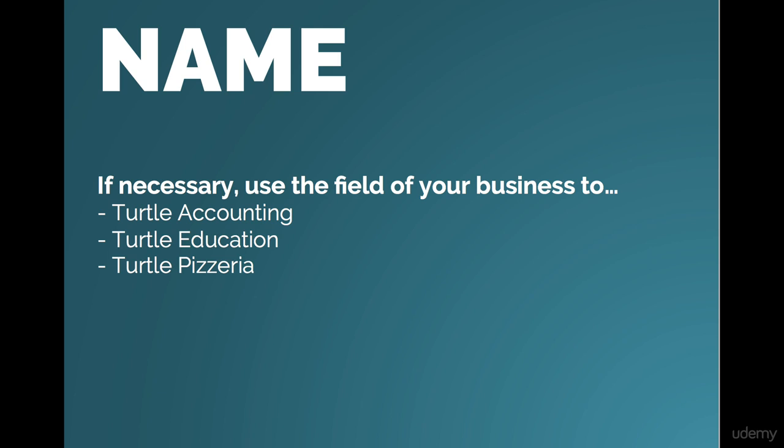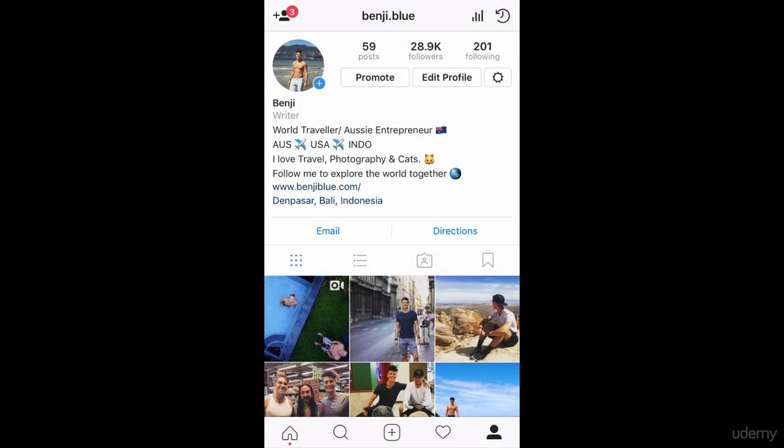So if you have a simple 1 or 2 word name, feel free to add your field of business to the end of that. If not, pretty please keep it simple, keep it searchable, and put in either your full name if you're a personal brand, or if you're a traditional business and you don't have a face to your business, just put in your full business name.